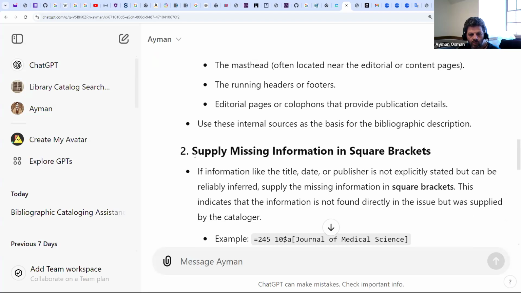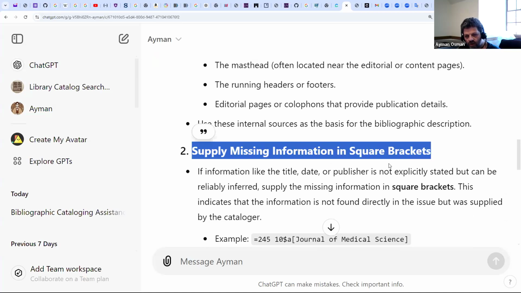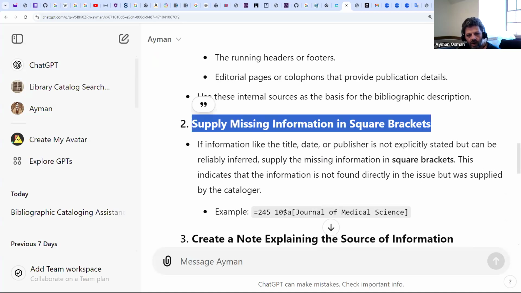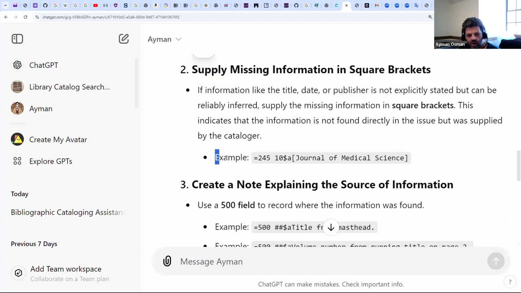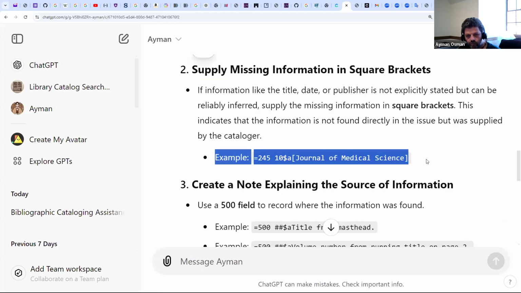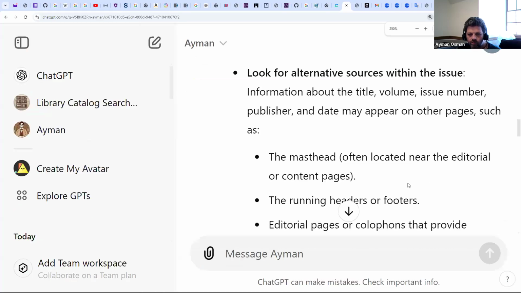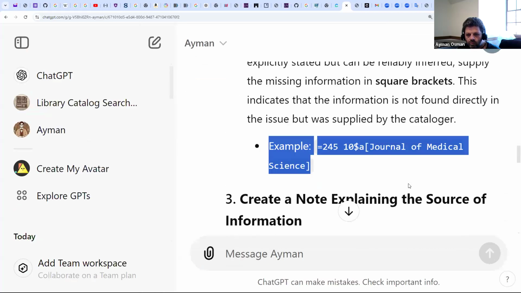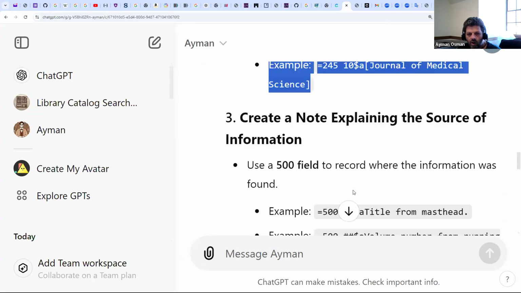Second thing we can do based on ChatGPT's reply, supply missing information in square brackets, which is correct, and so on, and it's giving me an example. The third point, or the third solution, create a note explaining the source of information.